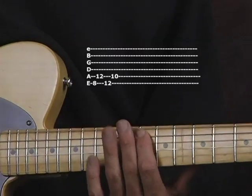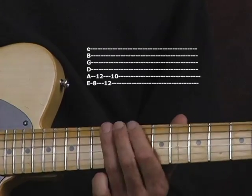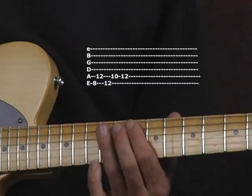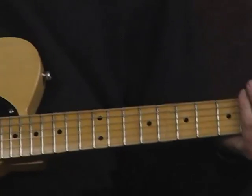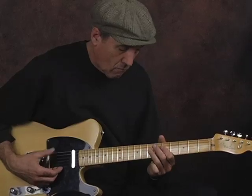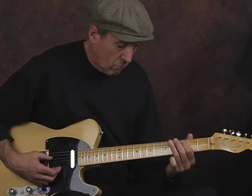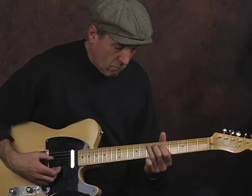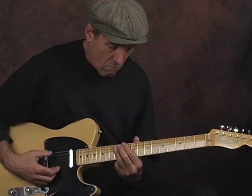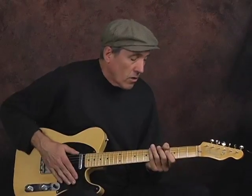And then the next note will be on the 10th fret on the A string with our first finger. And that's a G. And then we'll come back up to the A note there on the 12th fret on the A string. So I'll play that whole thing. That's how that should sound. Here we go. 1, 2, 1, 2, 3, 4.